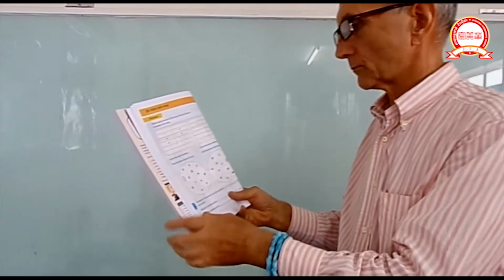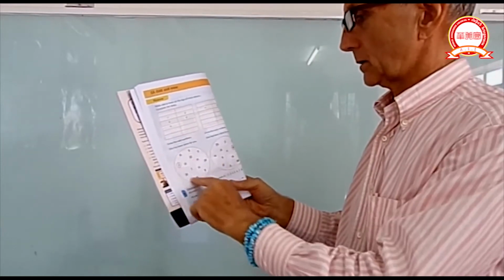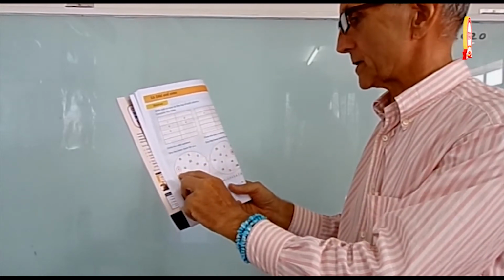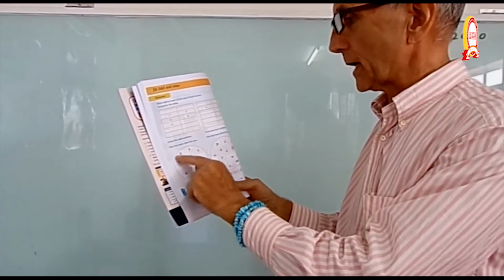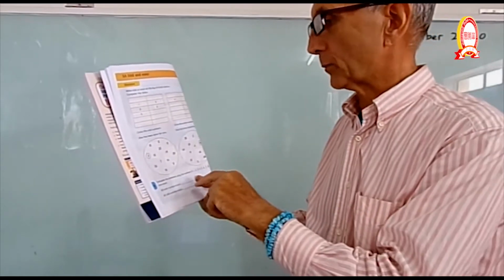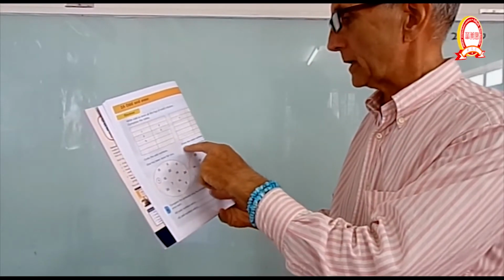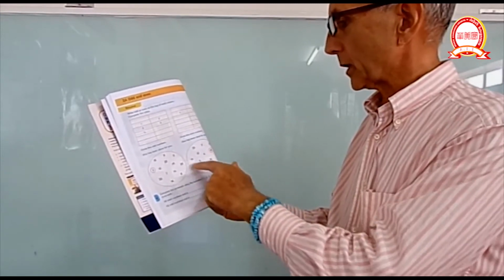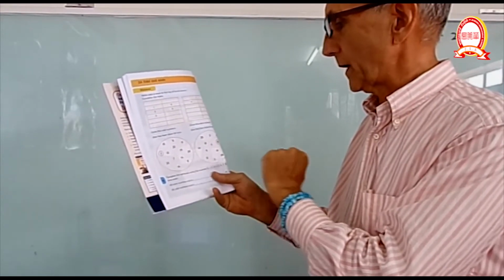Now, in this circle, you circle the odd numbers. One's already been done. So you only circle the odd numbers here, not the even numbers, not the round numbers. In this one, you circle the even numbers. Here is an even number. Do the same for all the others that you can find.